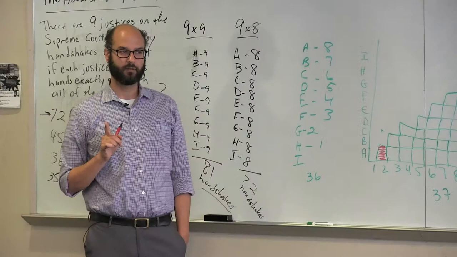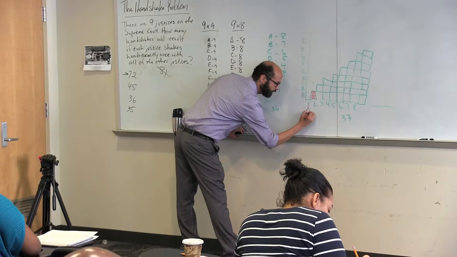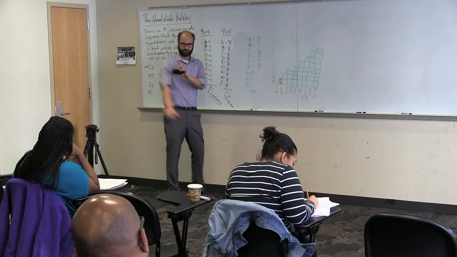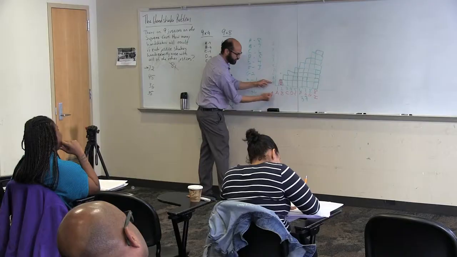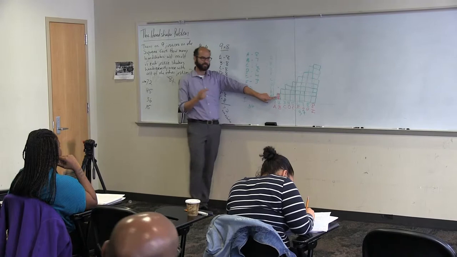Cannot shake his own hand, so he goes to the next person. That represents self. The first judge not shaking his own hand. So this is the fact that that person can't shake their own hand. Can I do this? I'm doing it in red because I want to ask first, and I'll erase it the second you tell me no. Because I think that helps me see what you're saying, because I didn't know the answer, right? So if you're saying this space represents where A and A, so you can't shake your own hand, I'm going to leave that out. So then the box that I actually colored in red, what handshake is that?